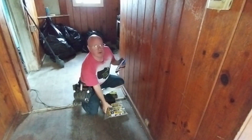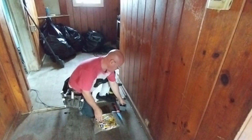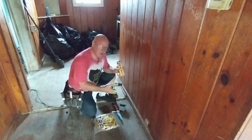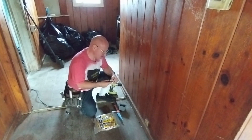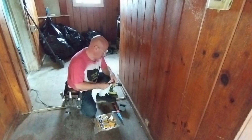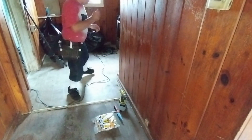Alrighty, so first we will trace our box out on the wall here. We're going to use a nice DeWalt drill bit to make our pilot hole here. I'm going to count on the other side how many over I want to put this box. So I'm going to look on the other side here.